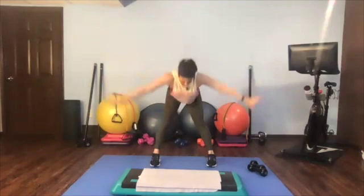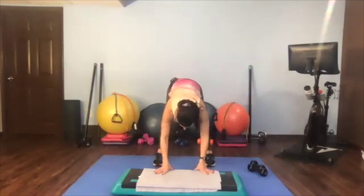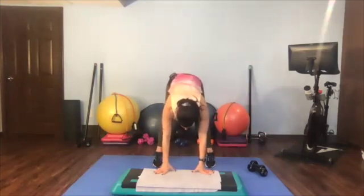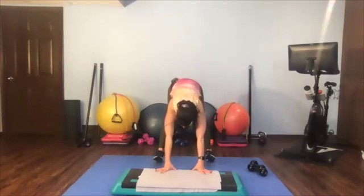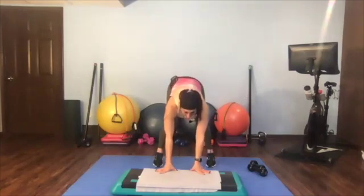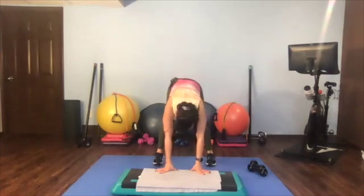Take it down all the way to the ground. Hold it here. Whether you do your bench or not, I want you to walk or just rock your body so you come up on your toes. Give those calves a good stretch. And then let your heels come down, toes come up. Deepen those glutes and hamstrings. And one more time, take it forward. And take it back.